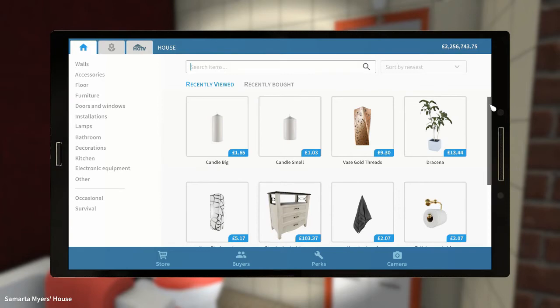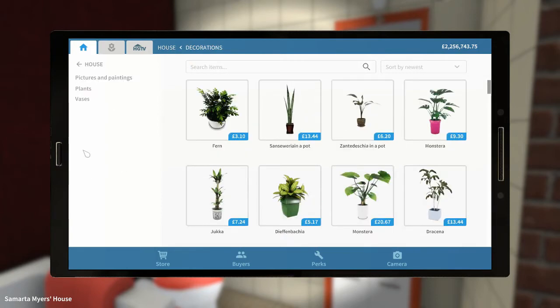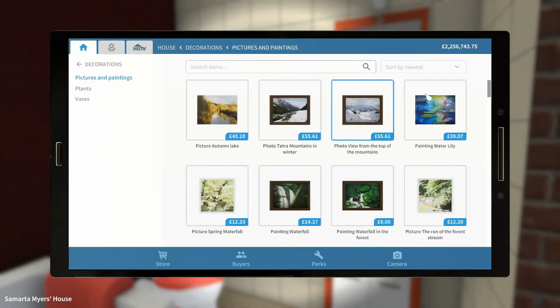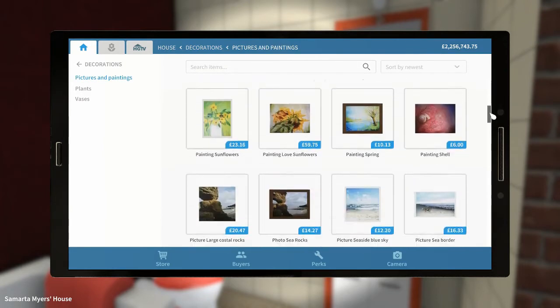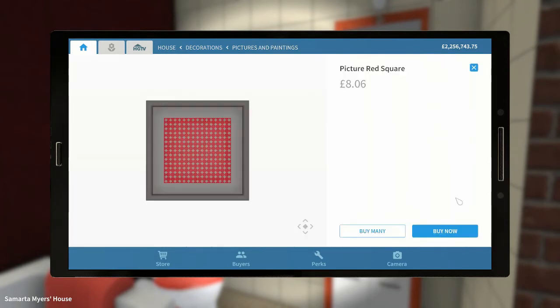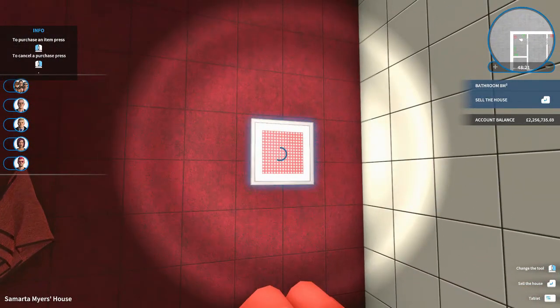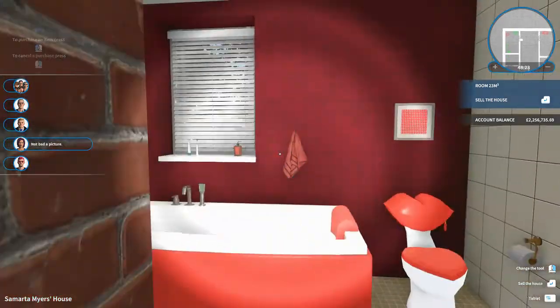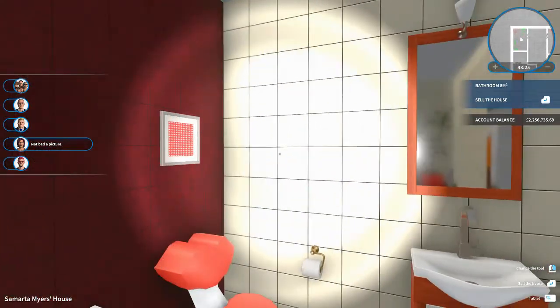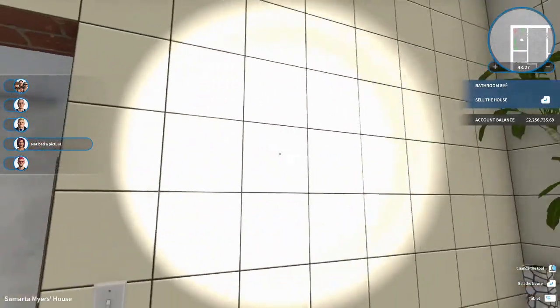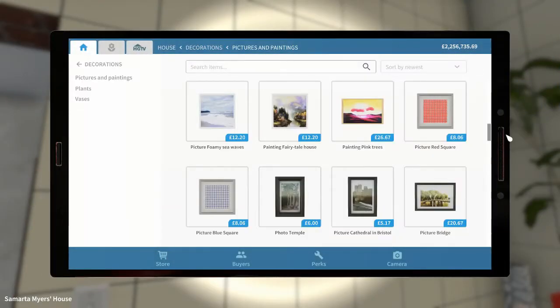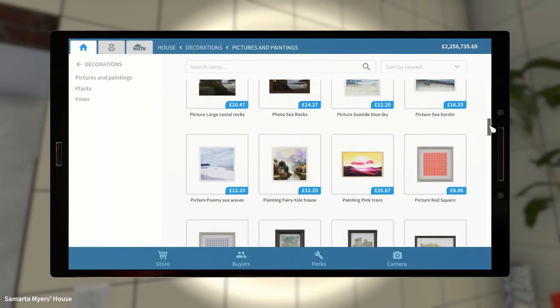And in the recently viewed, do we still have the picture? No, we've lost the picture now. So go back to the pictures and let's find our little red and white square. And again, we're going to pop that above the toilet. And I'm wondering now whether we should put that sunset over here that we used in the downstairs bathroom.